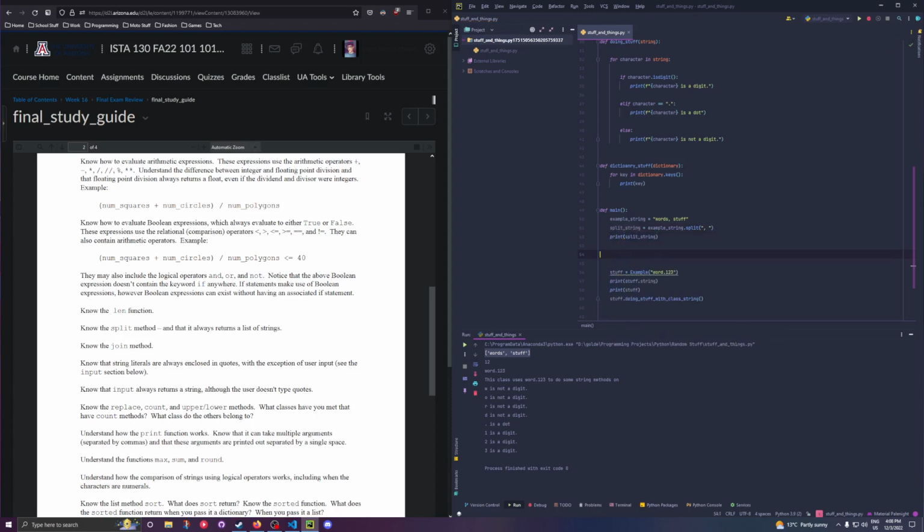But now let's say print, and then we're going to put a comma here, and we're going to say comma and space, and we're going to say dot join, and then I think this will work. And then we pass in our split string, which takes a list variable, and I think it should print out the original string, which it does. So join is the exact opposite of split.